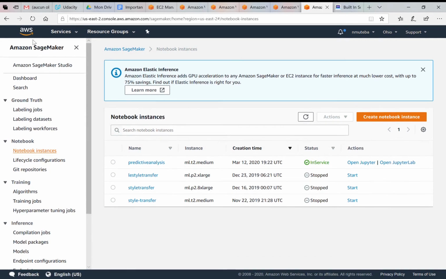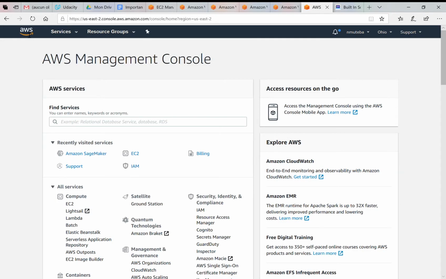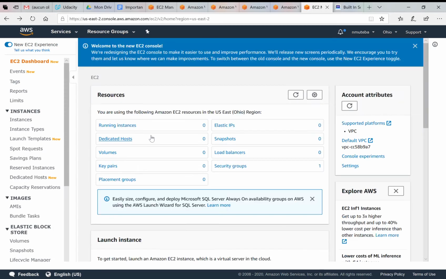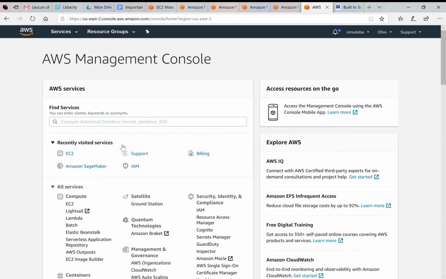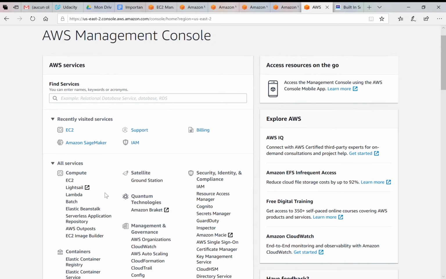So starting from the home page of your AWS account, you're gonna want to go to the EC2 tab. You can see on my home page that it was pinned among the recently visited services, because I visited it not that long ago.